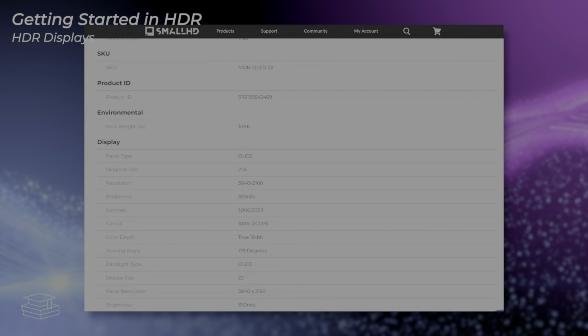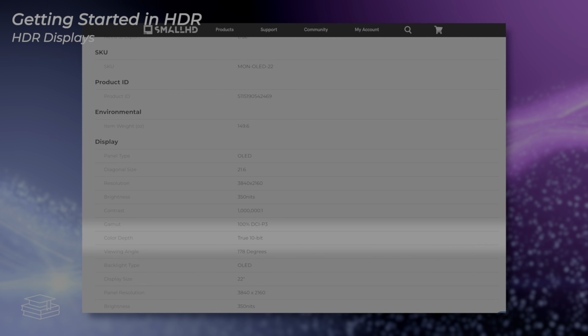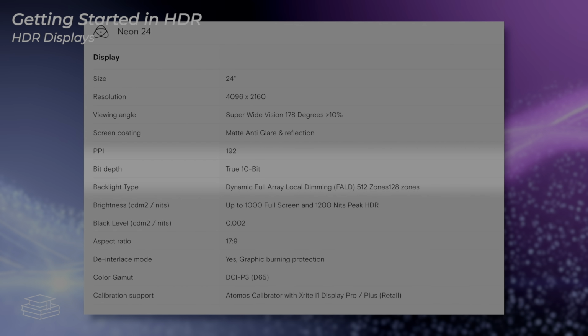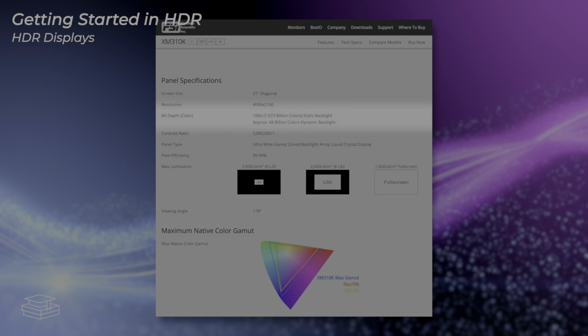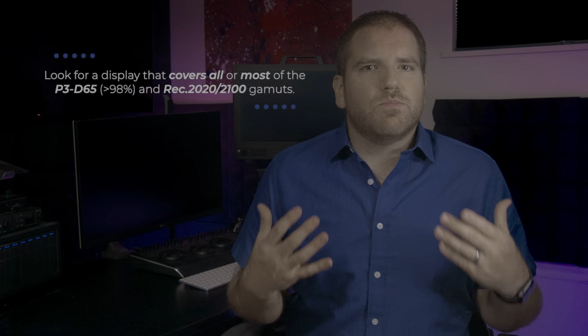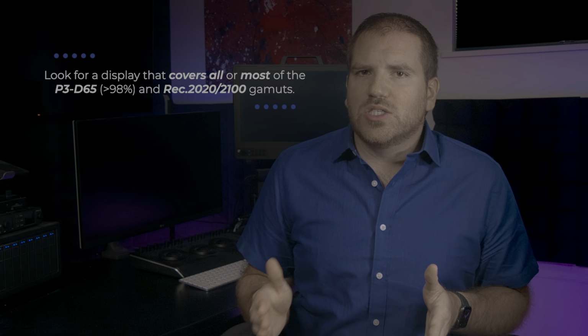Beyond simply looking at the amount of dynamic range a display has, there are a couple of other things you'll want to look for in an HDR display. First, you'll want a display that uses at least a 10-bit panel driver. That means that the physical screen can generate very high-quality gradients, so you won't get banding on your HDR image. While you can adapt older 8-bit or 8+2-bit panels to work in HDR, you will see some banding in your fine gradients.